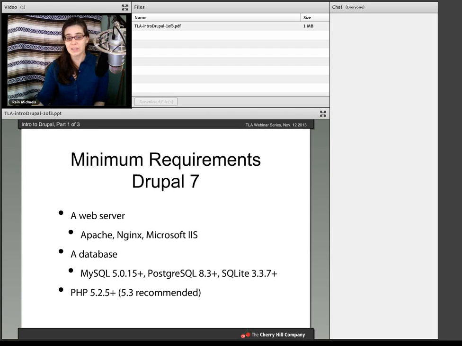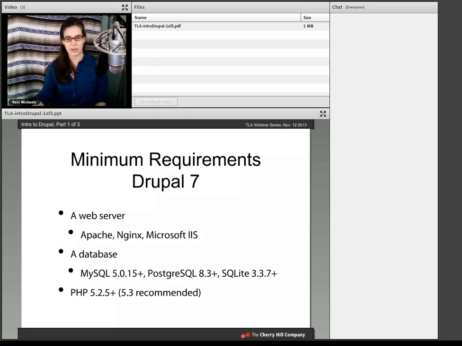You're also going to need some disk space. Now, how much disk space you need, that's really up to you. What kind of a site are you building? Is your site going to have beautiful large images? If it is, then you're probably going to need a lot of disk space. Are you sharing videos? Then you're probably going to need disk space or some kind of a CDN for delivering your content.